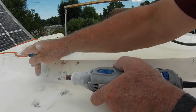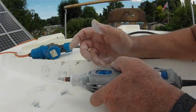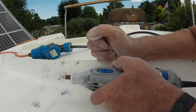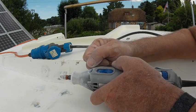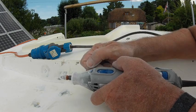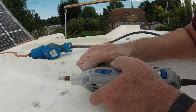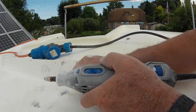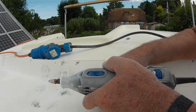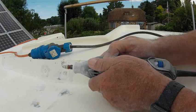If you're in America you can get a nice epoxy filler - I'll put the name up on the site - because it comes in what we would call an ordinary mastic gun. But over here in England it's like two tubes that go in a specialized gun, and to be honest they're not brilliant. So I'll probably just make a mix up myself and put it on with a spatula. Right, let's follow this crack track along.